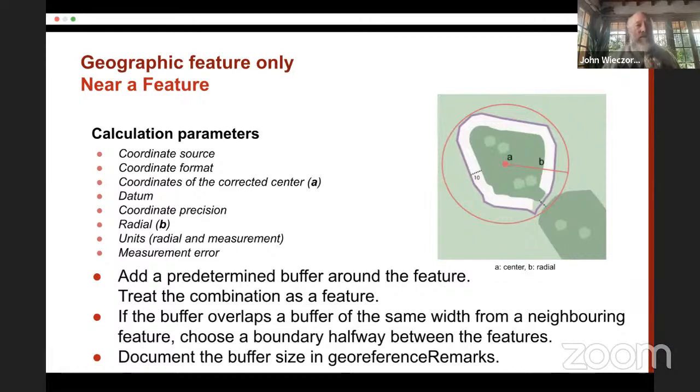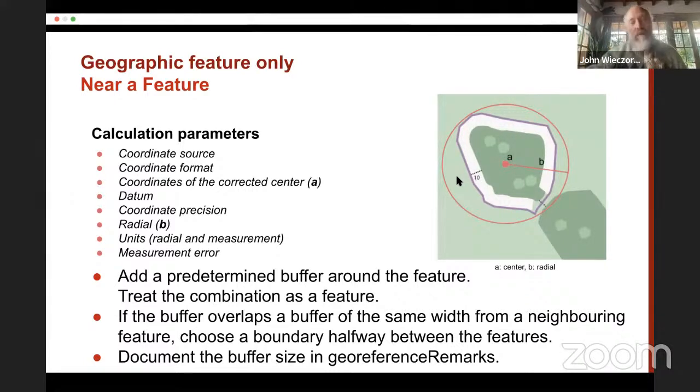Okay, still in geographic features, but now we get to the case where it's a little bit ambiguous because it just says near some feature. We've seen this in the locality types before. What we do is we try to draw a buffer around it. Now, if you think about it, there is no defensible distance that buffer should be.